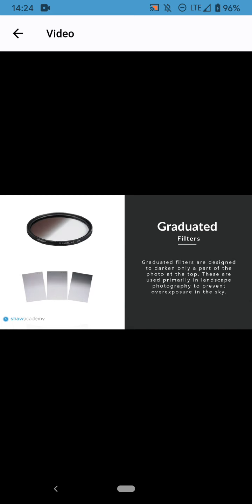Basically, only one part of the filter is dark, and they're called graduated because they'll gradually ease off the darkness and come into clear glass towards the bottom, so that it won't affect the exposure in the bottom part of the photograph. So you can get them as screw-on versions like you can see here, or again, as the ones that we can use to stack when using a neutral density filter adapter system. Let's have a look at them in action.